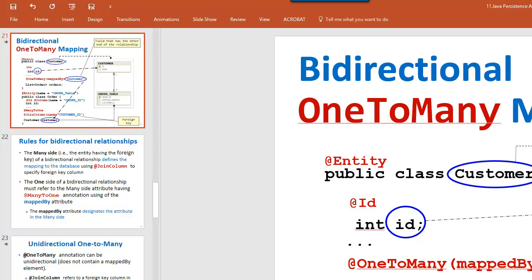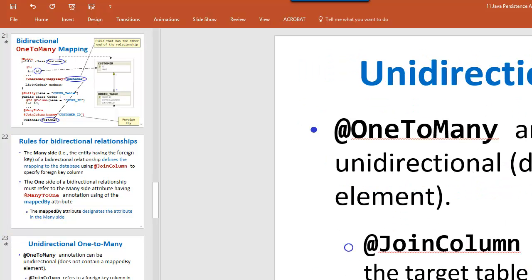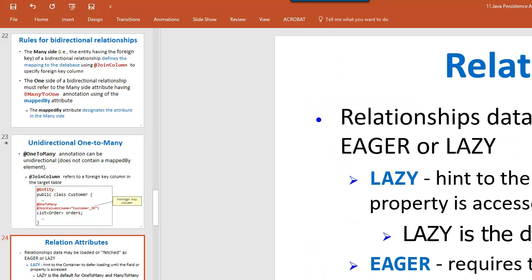This one is called eager fetching. Eager fetching means as soon as you read the order, it reads the customer immediately, together as one hit, as one go. But this one is called lazy loading. It will only load the orders the first time you access this property. The good news is you can customize it if you wish. By default, lists are lazy loaded and simple objects are eagerly loaded, but you can change this behavior. Here I can say fetch, I want it to be eager, even if the default is lazy.